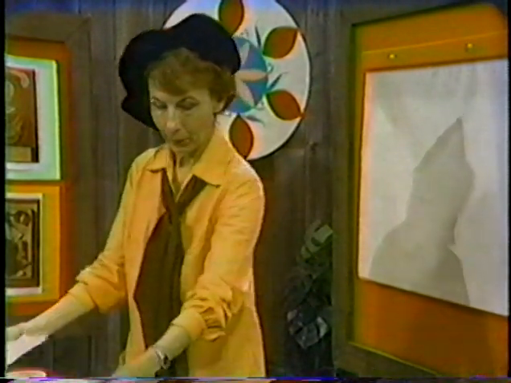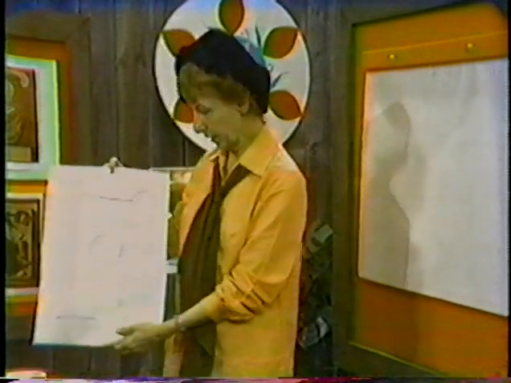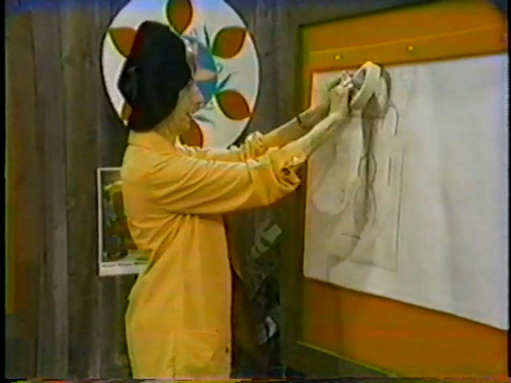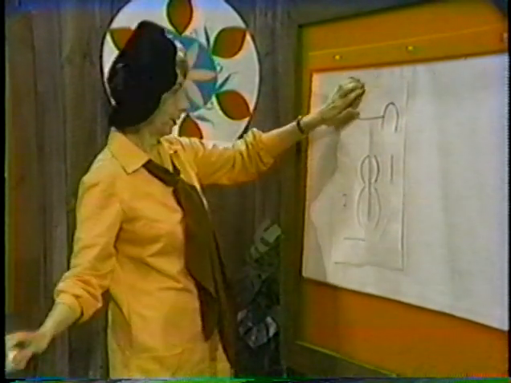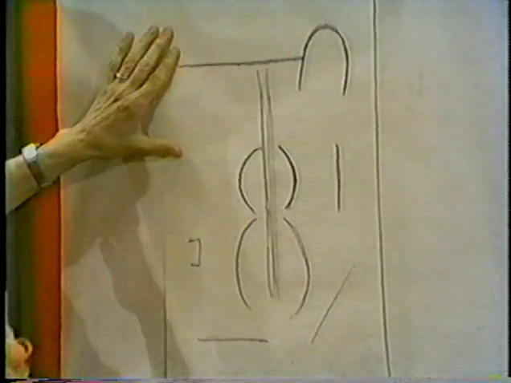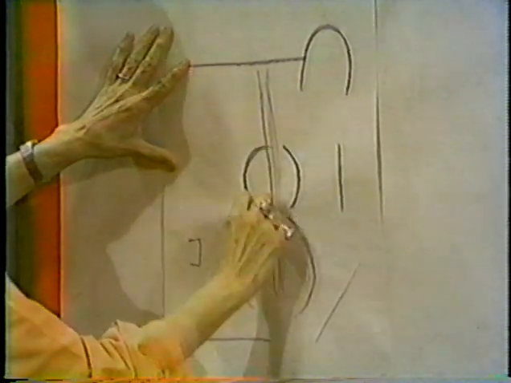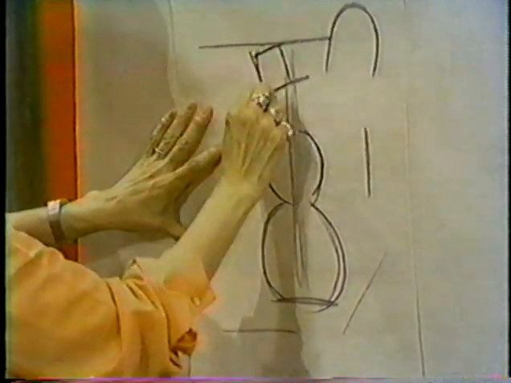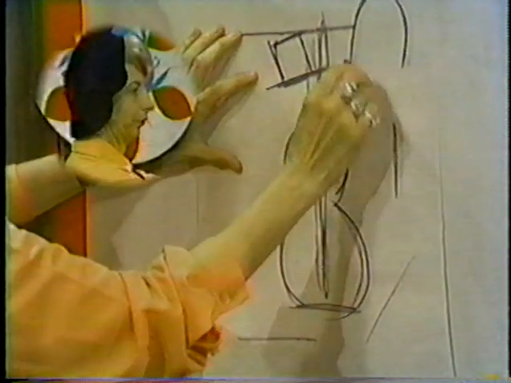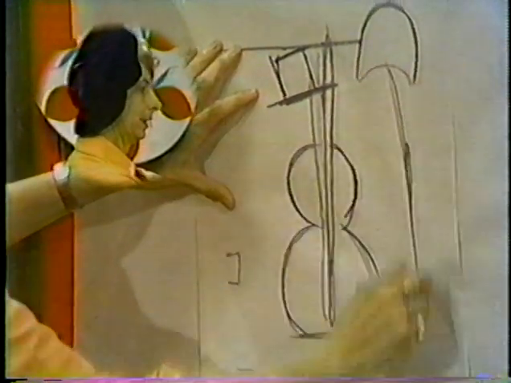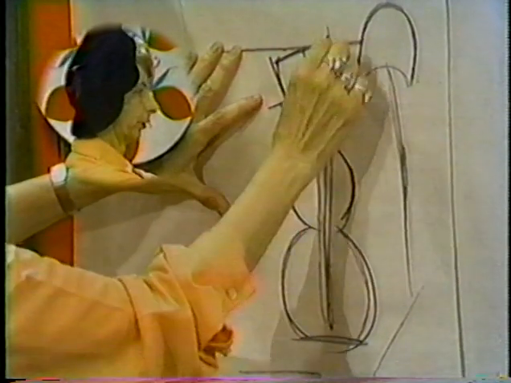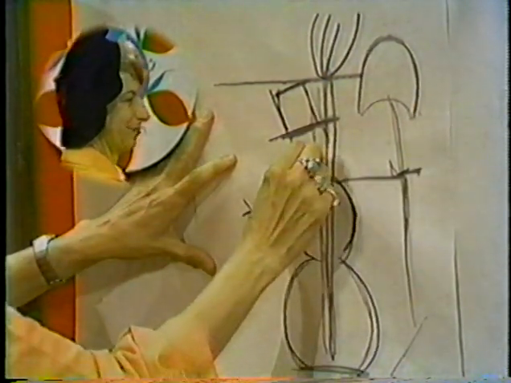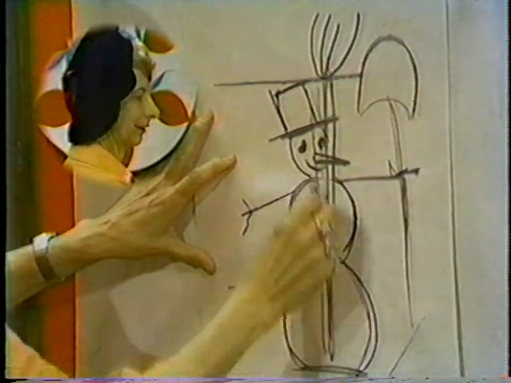Now what other things do you think you could see? In the one of the violin — the one that was hanging up — we might be able to see something else. Suppose we just take it and say, what in the world could it be? The violin could become a snowman. This part could be a person, you could put a top hat on him up here, and this line could be his shovel. So here we have made a little snowman holding a shovel and leaning against a pitchfork. That's quite different from the violin, and yet what I'm trying to show you today with line is that line is basic to all drawings.